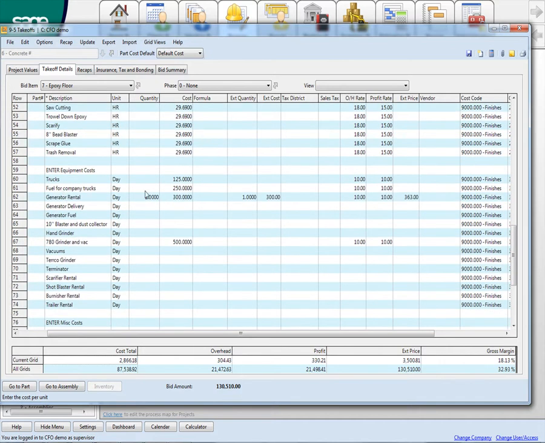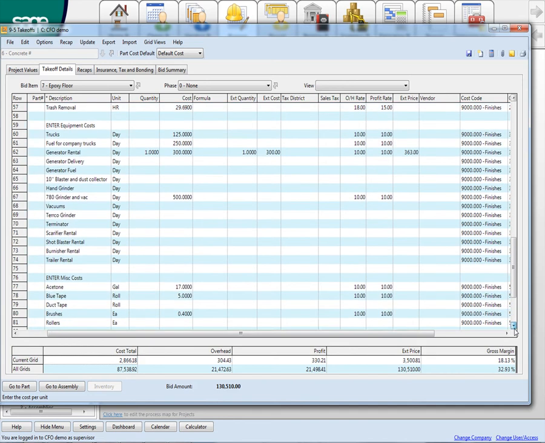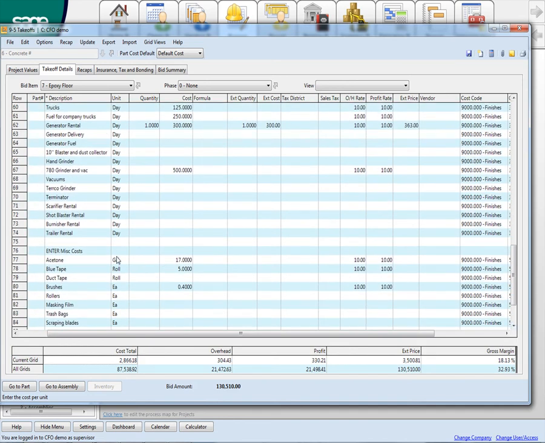And then down here, you're going to enter your equipment costs, how many days of equipment you have, with your rates, which come from the database, with whatever markups you want. If I scroll down a little bit more, I then have the miscellaneous costs like you had, with the fat and your cost coming in from the database. So that is your entire Excel spreadsheet redone into Master Builder's estimating.